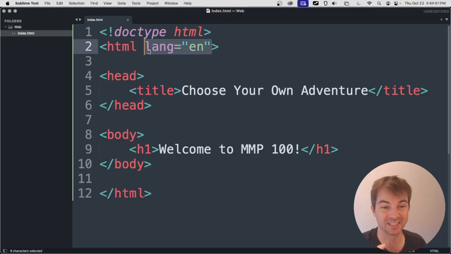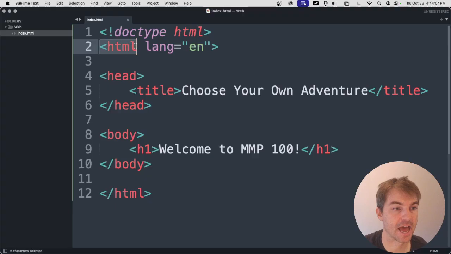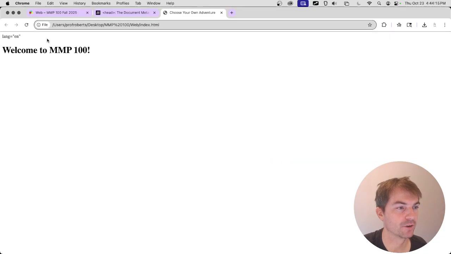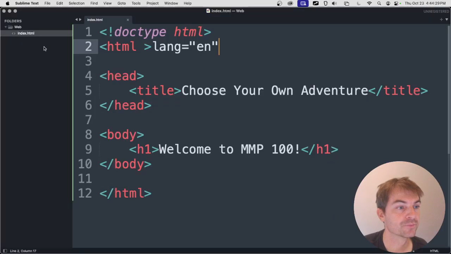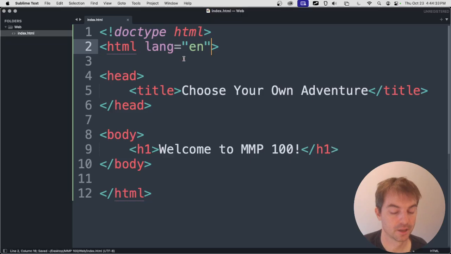So an attribute is contained inside of the tag. It's not part of the document. If I had this outside of the tag, you would be able to see it, and that's not something we want. Let me highlight this and see. If I put this out here and refresh the page, you see this here, and that's not something that we want. Also, if you make changes to your document, I didn't mention this, you need to hit the refresh button, or you can hit Command R or Control R on the keyboard. Okay, so we want that to be inside of our tag, so we're going to move it back here.